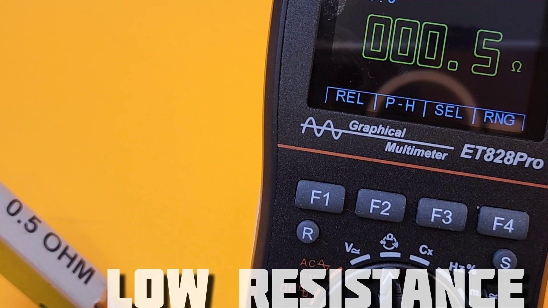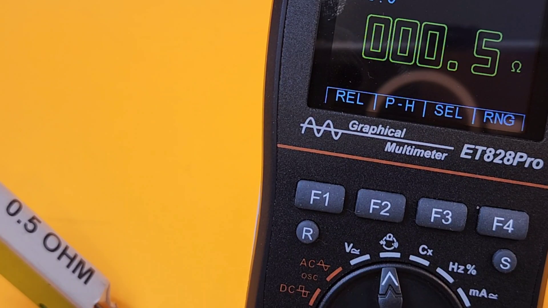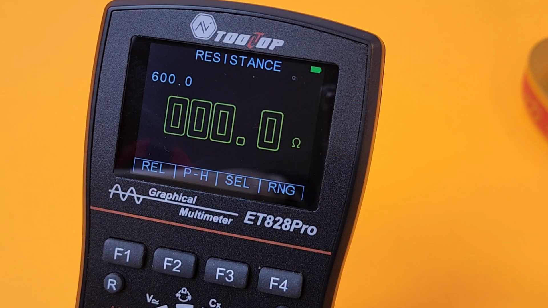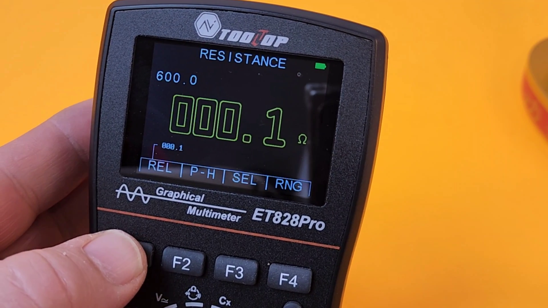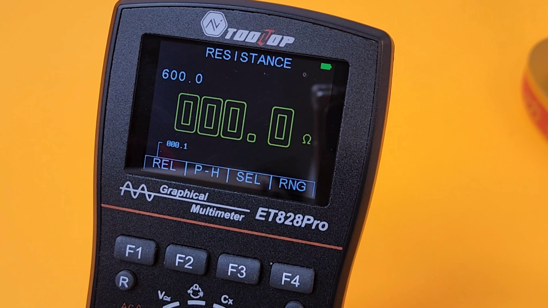0.5 of an ohm resistor. Hey, not a problem for the 8208 Pro. By the way, there's no resistance on the stock default test leads. But if you did need to rel, you have a nice rel feature here by hitting the F1. Excellente.